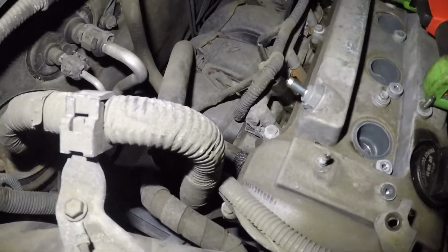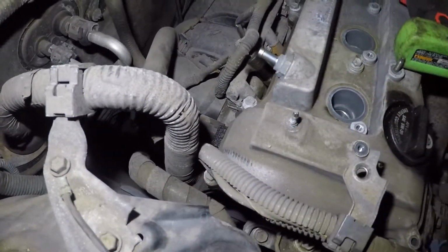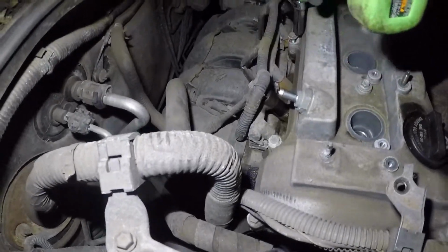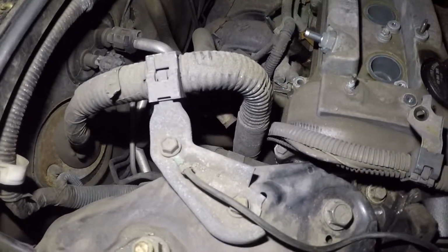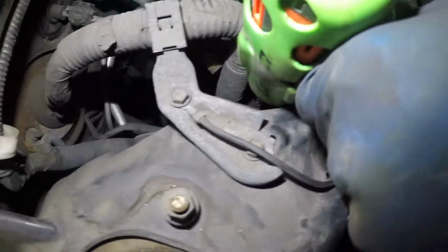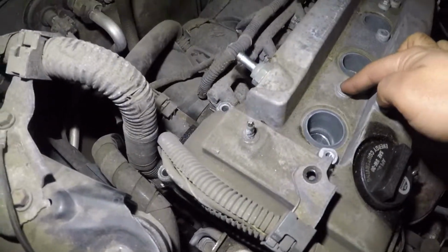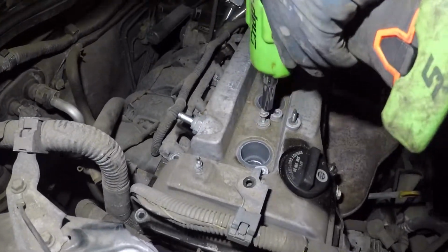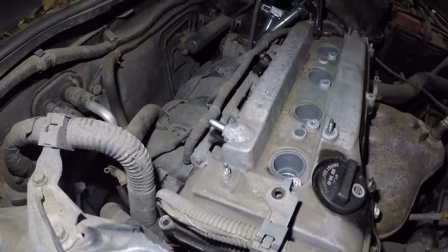Alright. Just a few more. There's one here. There's one here. And there's one more down here. And then you got 2 in the center. And then we got one right here looking at us. Right, and then we got 2 in the center. This is gonna be the longer bolts, 1 and 2. Alright, there you go. We have all the bolts removed.